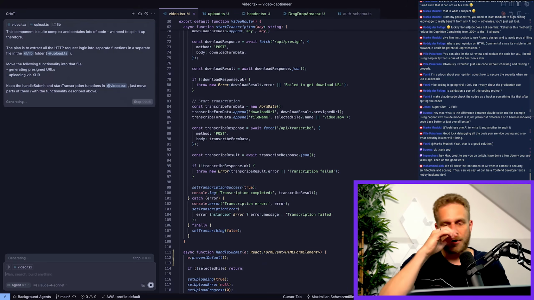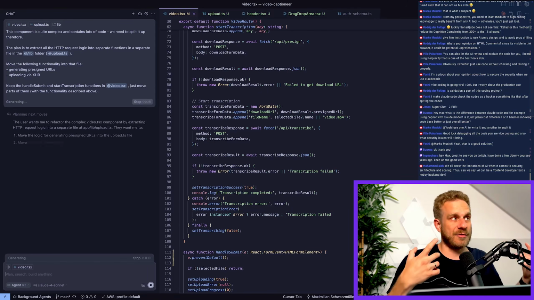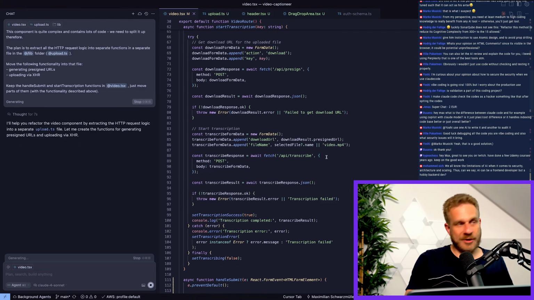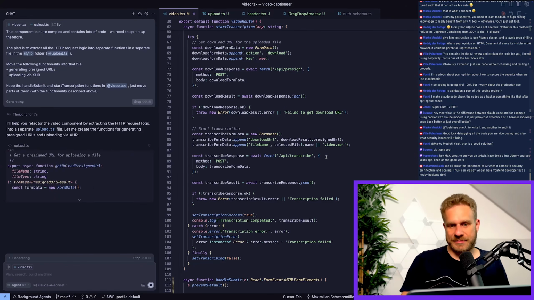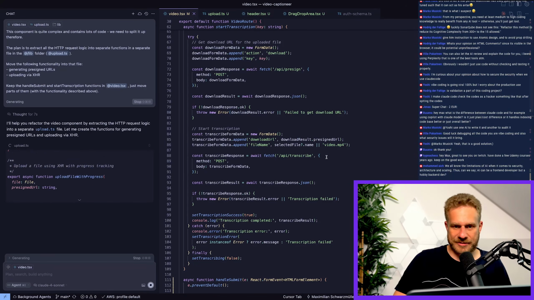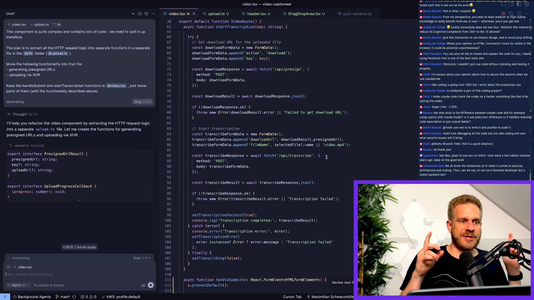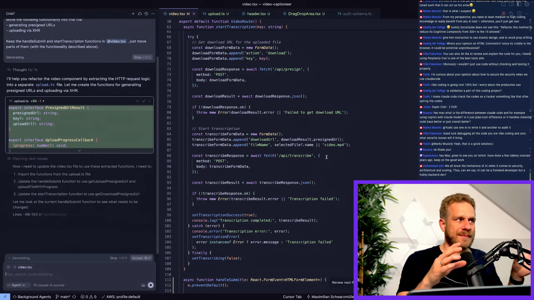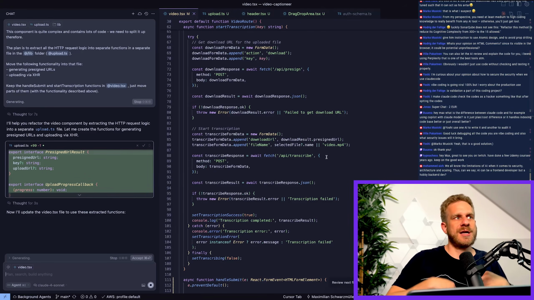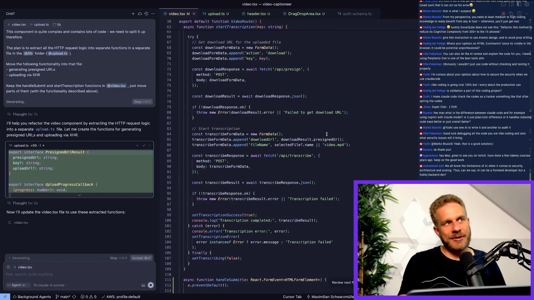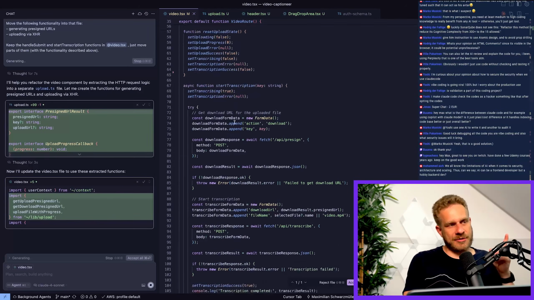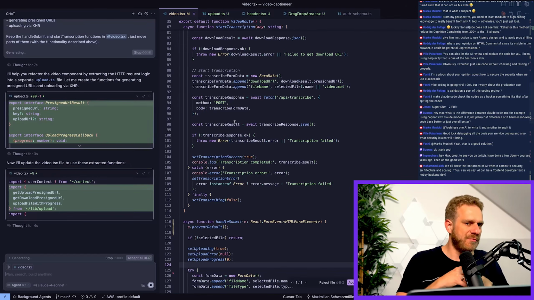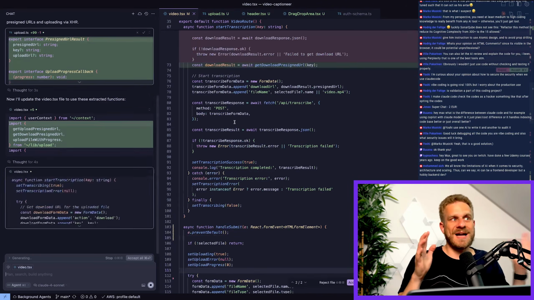By the way, you can definitely argue if it's now quicker if I would have just done the work or if I describe it like this. Because now it, again, still, of course, takes some time to execute that. So maybe just doing it would have been faster. And that is, by the way, something I found very tricky. It feels productive to write, hopefully, good prompts and to watch it do its job and to not manually move the code. But if we're very honest, diving into the code and extracting the relevant parts and moving that into a separate file probably wouldn't have been too difficult. So we might not be faster here.